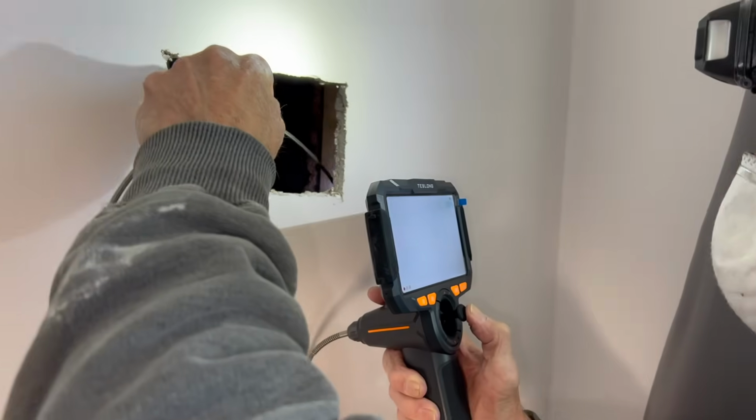And you can see all the vapor barrier has been torn from her climbing in and out of this space. Yeah, so that's really neat that this camera is allowing us to see what we otherwise wouldn't be able to. So she's looking to get back to her babies, and we are between her and her babies. And this actual joystick allows me to... Stay there, Mom. She doesn't see us, so she doesn't see the threat necessarily. But let's just turn this around and see the babies that are down below.